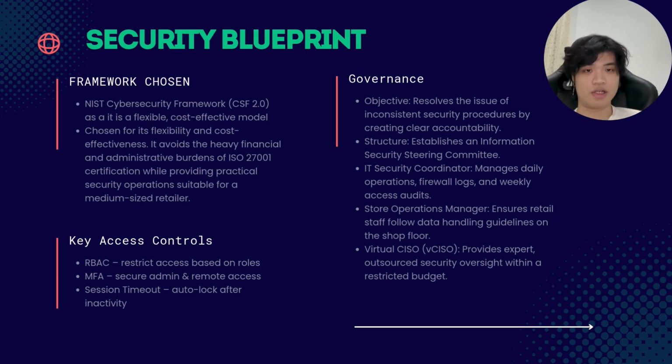So we also have a governance structure to resolve the issue of inconsistent security procedures by creating clear accountability. The structure is to establish an information security steering committee. And then we have IT security coordinator, which manages daily operations, firewall logs, and weekly access audits. We have store operations manager, which ensures retail staff follow data handling guidelines on the shop floor. And then we also have vCISO, which is virtual CISO, that provides expert outsourced security oversight within a restricted budget.